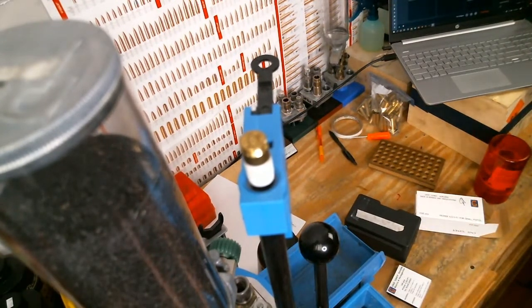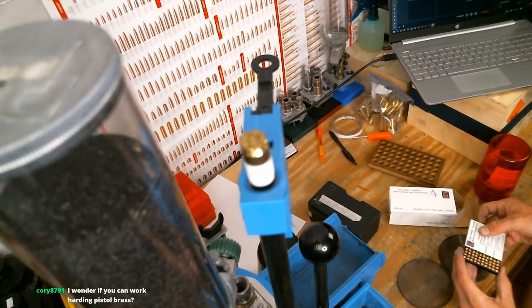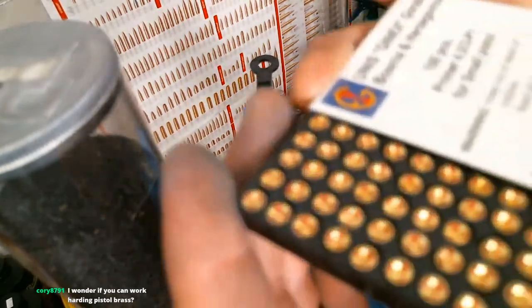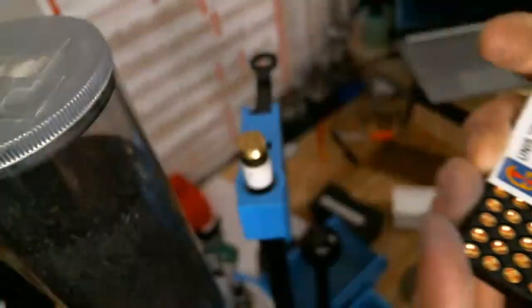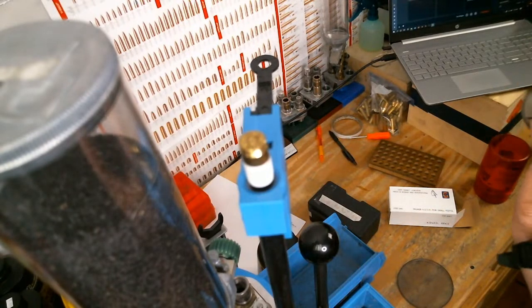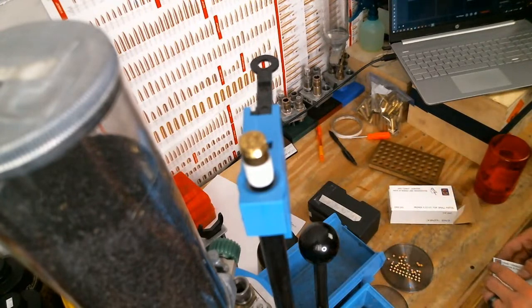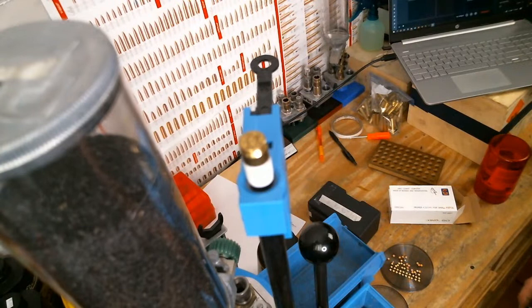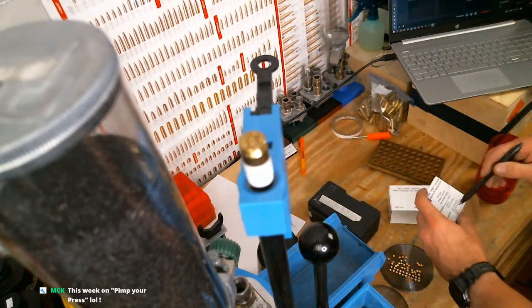Okay. So last time we used the RCBS flip tray for the 9mm. We're going to switch out to the MTM Tactical Match Grade priming flip tray. 50. Oh yeah, here we'll show the people. Don't that purty some? Okay, how many of the primers will end up on the floor? I wonder if you can work harden pistol brass. Probably, but it'll just crack eventually at that point. But I've never heard of people having to trim their pistol brass. This one is open. Yeah, there we are.